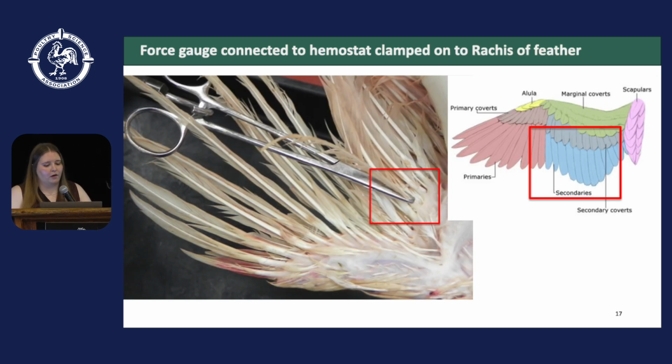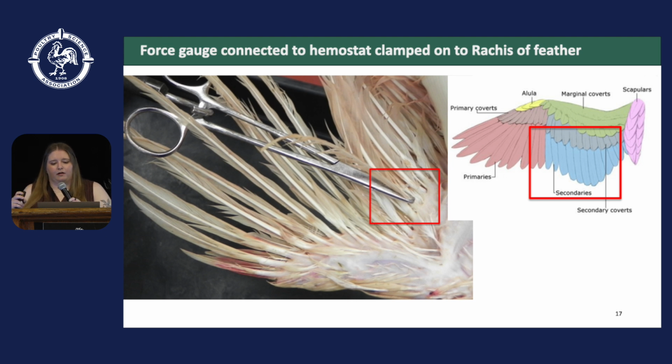Make sure you charge your gauges beforehand, is what we've learned many times. When we're looking at feathers, especially on the wings, we want to go for those secondary feathers versus primary feathers. There's a lot more variation in those primary feathers, so we prefer those secondary feathers that are right there. This picture shows where we are using the hemostat to grab that feather.